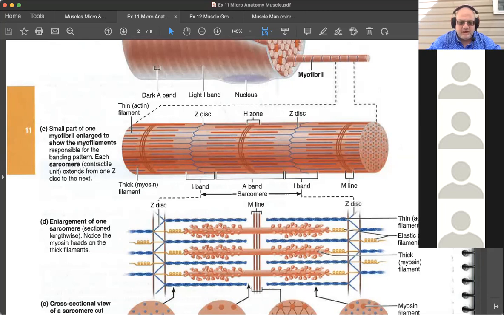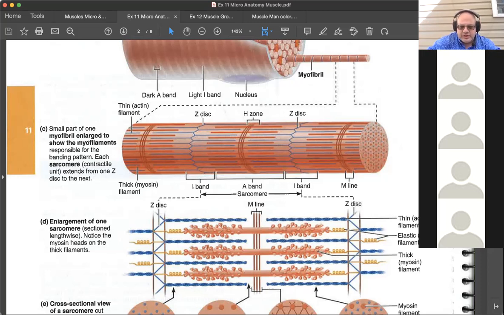What you'll see in a microscope is just the different areas, the anisotropic versus isotropic versus anisotropic, the back and forth. That's what you see as the banding or striations. The M line in the middle holds the myosin filaments together, centering them. And the Z disc is named so because of the Z-shaped structure and the filaments there.